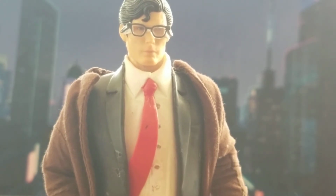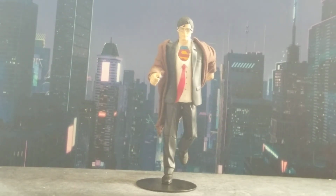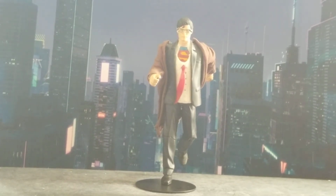And speaking of going into action, let's check that out. So, for example, you can get him in a running pose. Now, I got him on a stand, but look how cool that looks. You literally can get him in a running pose. You put him on the display stand, which he does come with his own. So for those of you who have a Secret Files figure, you know that. But I lost it. So I'm just using a McFarlane display stand because it doesn't matter. You can use whatever you want for your figures.